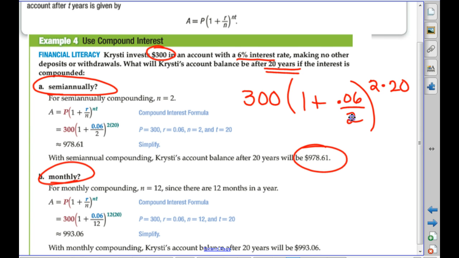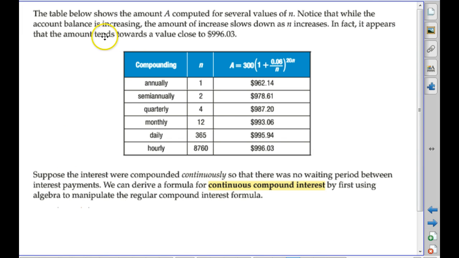Monthly, what would change? It would change the bottom. 2 places that I wrote 2s instead of semi-annually, both of them would become 12s, okay? And there's an example here. She got a little more money. Why did she get more money? Because you have more. They put her interest in and she earned interest on that interest because they put it in faster, okay? This table, guys, please look at this.